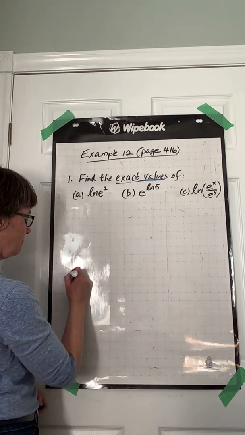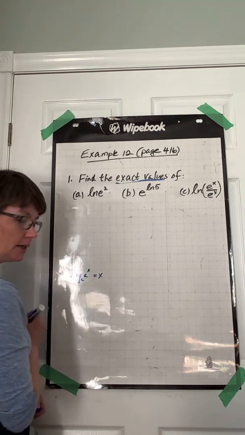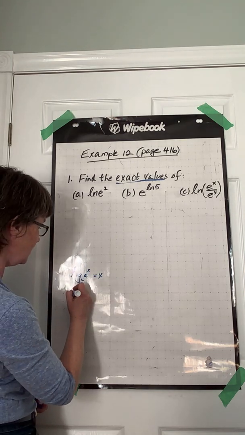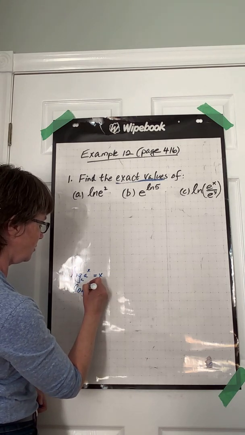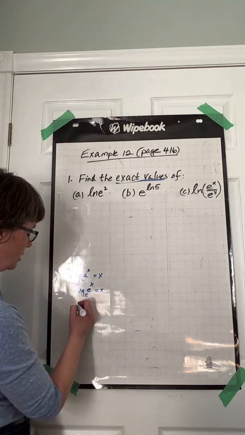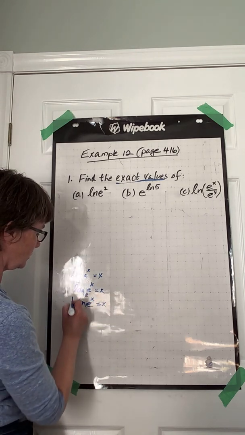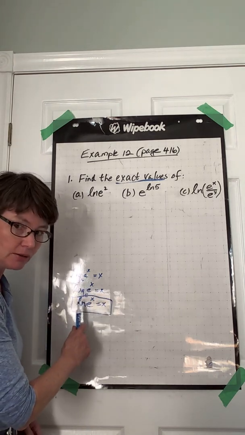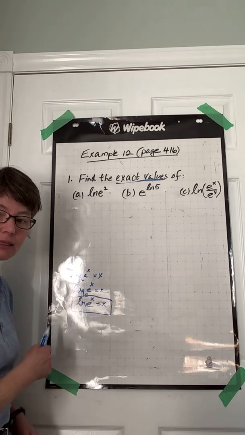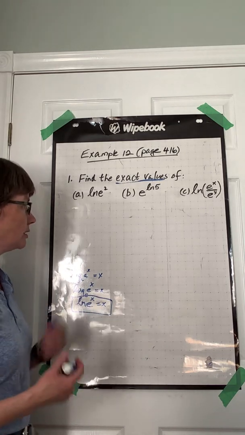We have log base a of a to the power of x is equal to x. So applying this to base e, we would have log base e of e to the power of x is equal to x. Or in other words, ln e to the power of x is equal to x. Okay, so this guy. Now, I usually actually think about ln as log base e because I find then it relates more to what the other rules that I already know.